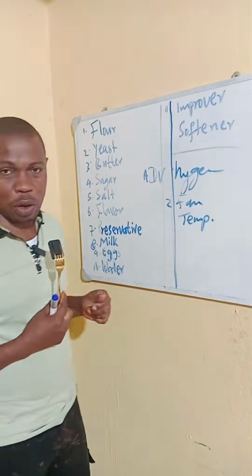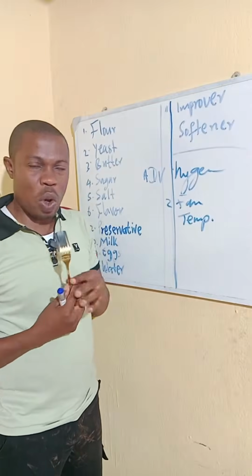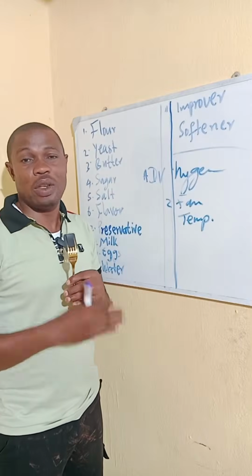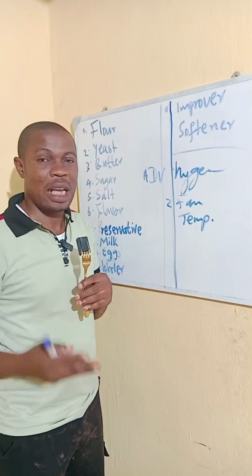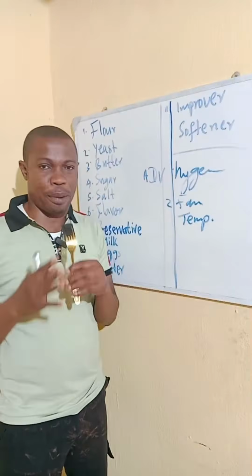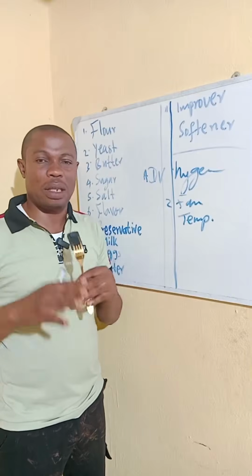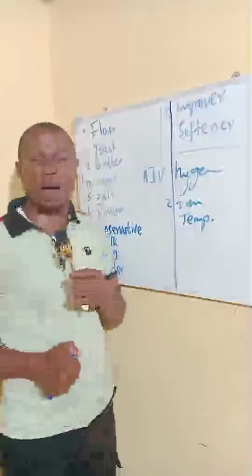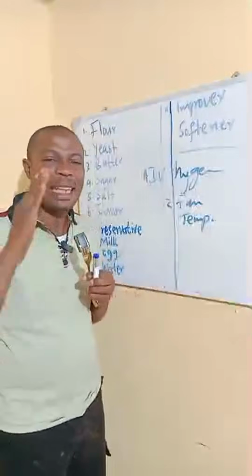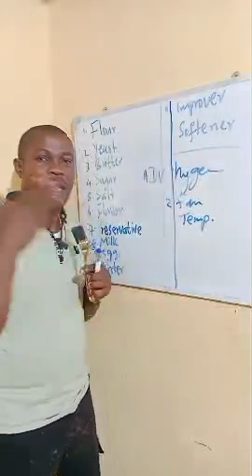Now let's look at high temperature, because both low and high affect bread. If you bake your bread at a high temperature, if you load the oven and set the temperature above 200, let's say 220, 230, because you want it to bake brown, the external part will be so brown, and that bread will start to peel and scatter. So you see that you shouldn't use a high temperature to bake.